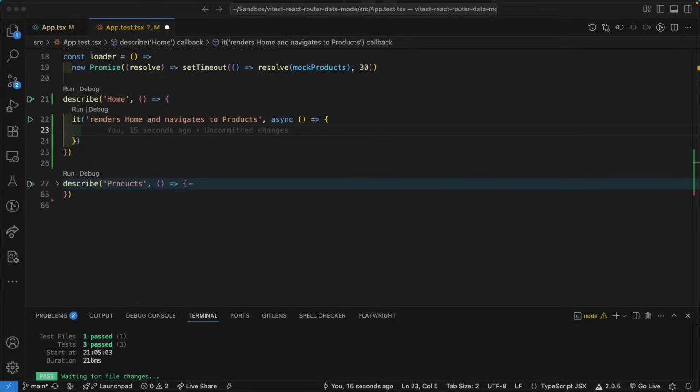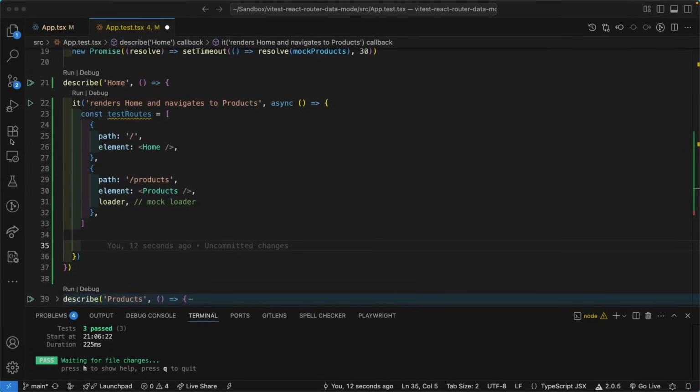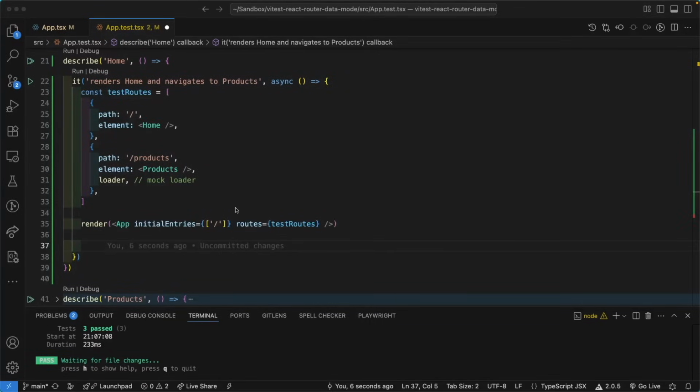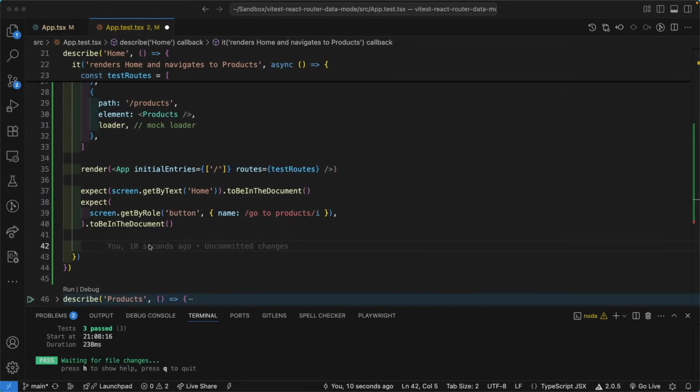Next, I want to make sure that the home component renders correctly and that we can navigate to the products view when we are on home. Now, the pattern is similar to what we've used previously, so I'll be going through this relatively quickly. Create our test routes, render the app. Now, these two are relatively easy to understand and pretty much self-explanatory.